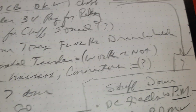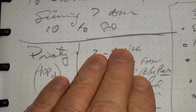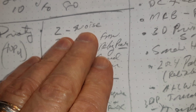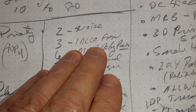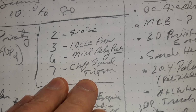Then I thought, well, let's look at what my priority is, and let's look at what we have here for priority. I put number 2 was the noise at low speed. There's something wrong with the gear and the drive, and I'll have to take the engine apart to test that. The idle fan speed needs to be reliable. The mini relay and the chuff sound trigger.